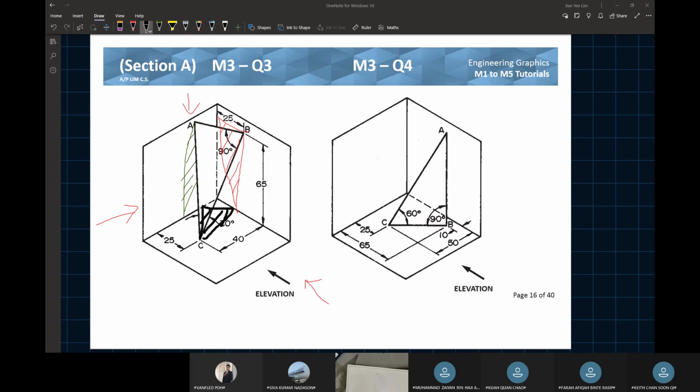So for that question, the first thing you do is to draw the XY axis.